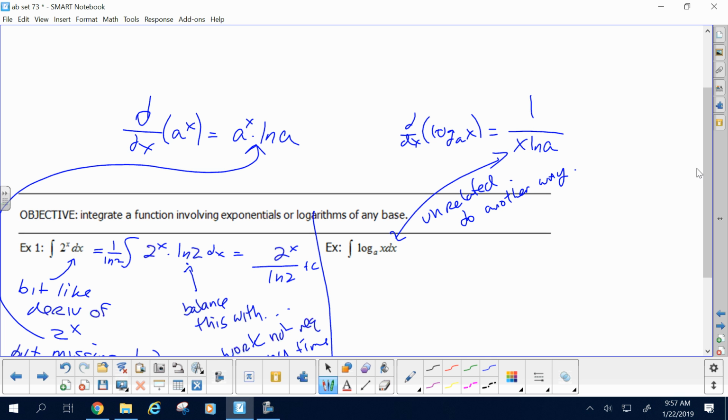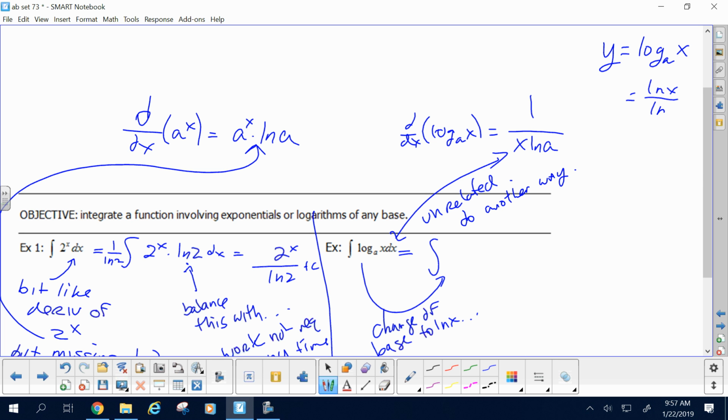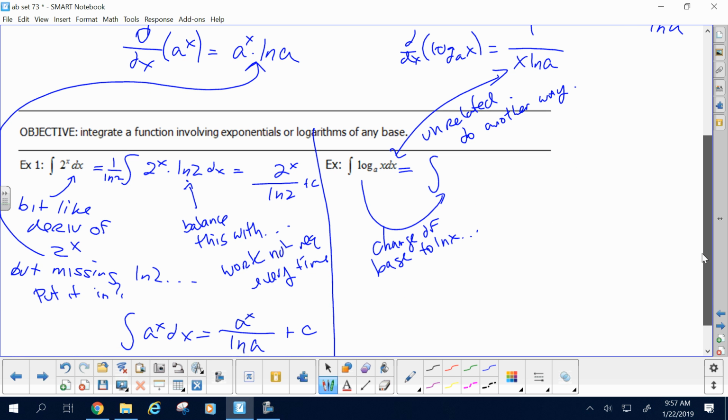Let's try this. I'll get you started. You could change the base to something a little cleaner, like natural log. Do you remember the change of base formula? Doggone it, that means we're going to have to develop it. No. Yeah. If you wanted to change that to natural log, it's natural log of x over natural log of a. So you did know it that whole time. It was only after I threatened you that we're going to have to show the work that you're willing to speak. Is that what it is? Huh, okay. All right then.